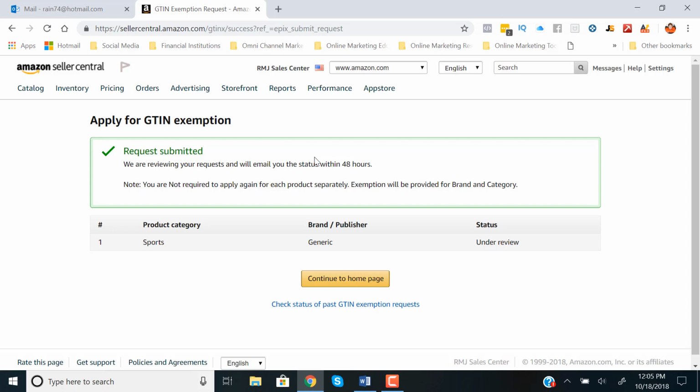And I went through this in previous videos, so go back through those videos to see what I'm talking about. But this is the part where you can fine-tune everything and have it ready to go, so when that exemption does get approved, and there's no reason why it shouldn't get approved, then you just go ahead and put it together, ship the products to Amazon if you're doing fulfillment by Amazon, and go from there.